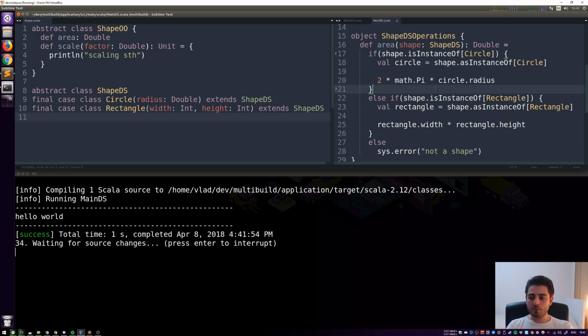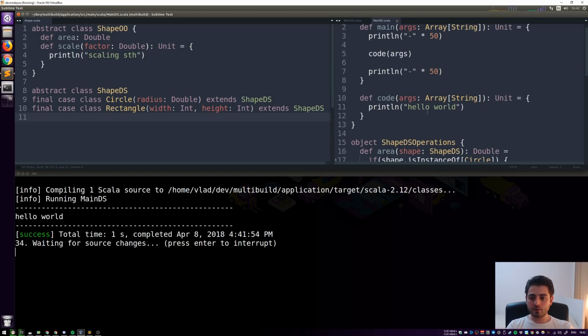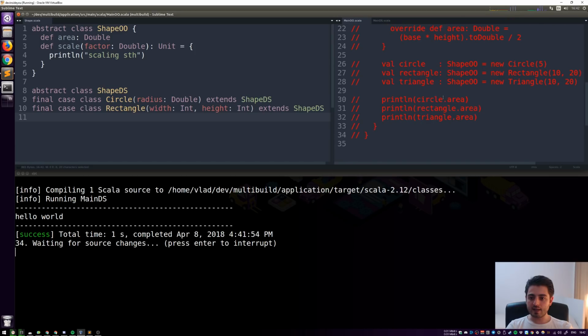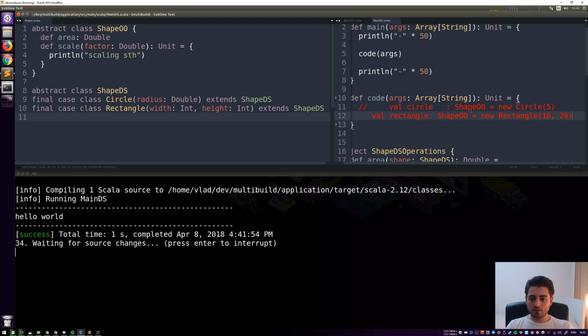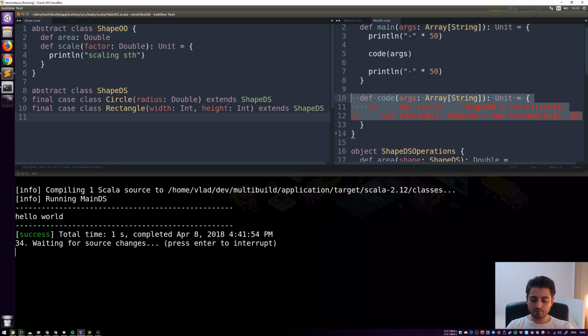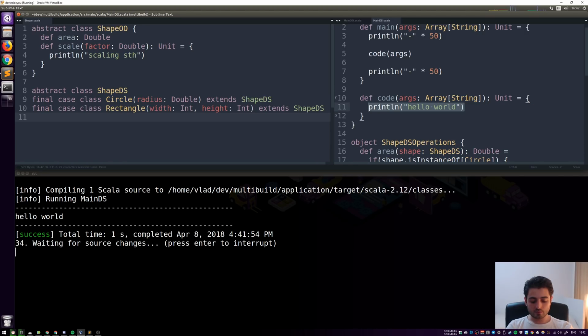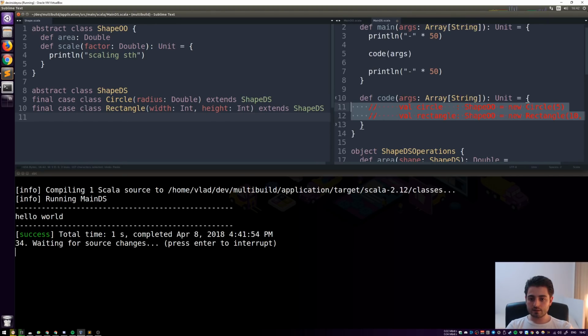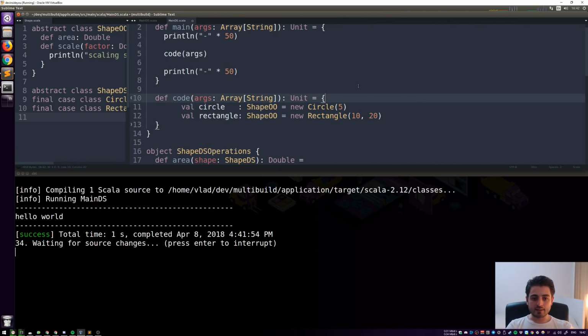So we're basically pattern matching on the shape, and then we calculate the area. So let's actually use that one. We're going to go into our code over here, and we're going to do basically same as before. In fact, we can actually copy paste these two over here. Hold up, let's do that. Okay, in fact, it jumps around so much. I'm gonna do this like this. Okay, so we have our circle, we have our rectangle, and they're all the way to the right.